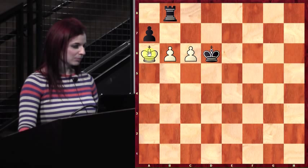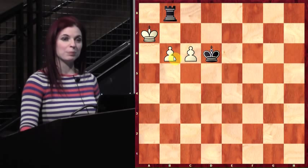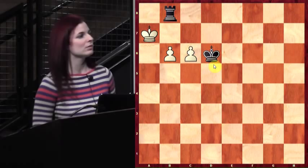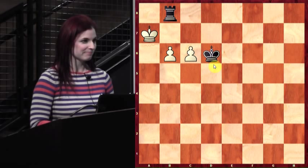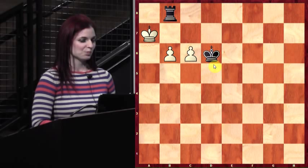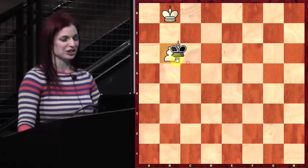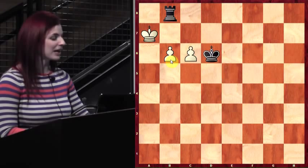king takes a7 also doesn't work because now what can black play? Rook takes b6 wouldn't work because then king takes b6 and the pawn's going to make a queen. But what can black play instead here, which salvages the draw? What do you think? Black king to c7. Exactly. Well, we actually take on c6, right? And now if they take this, we take the pawn. And then it's just king versus king. Nobody wins that, right? So a very close try, Winston.